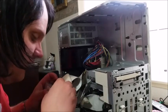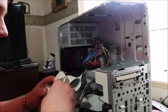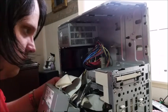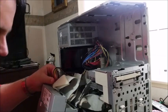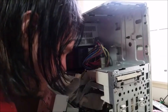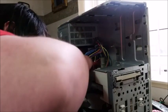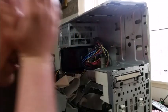So the IDE cable. There we go. The Molex power connector. Good. Now we have power. And speaking of sound, I need to now find the CD audio cable.